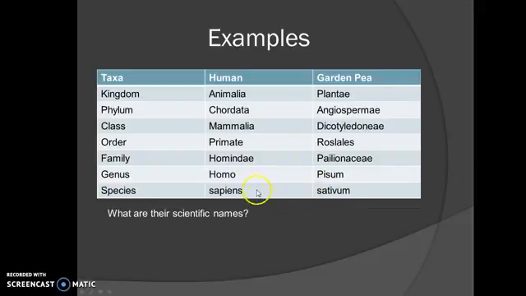If you said genus, species, ding, ding, ding, you are right. So we are looking at Homo sapiens, Pisum sativum. And sometimes you'll see the genus capitalized and just the first letter. But I don't want you guys to get in the practice of doing it. I just want to show you this because sometimes in some research you might see that. All right, so these are italicized because they're typed, but what should yours be?